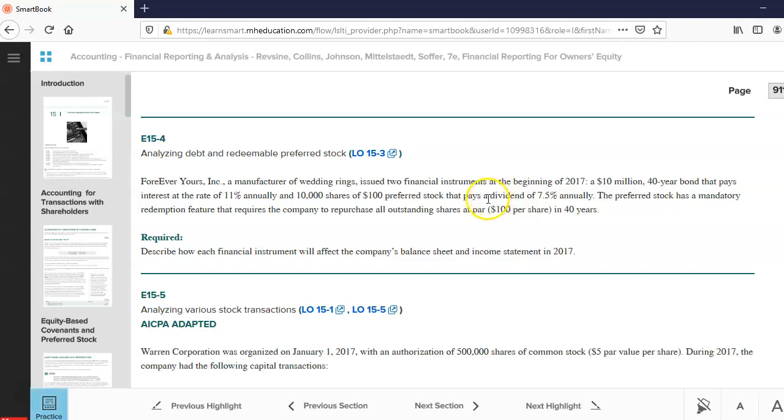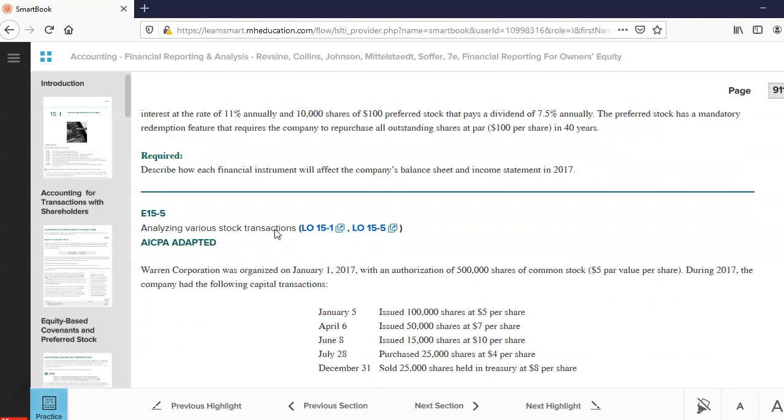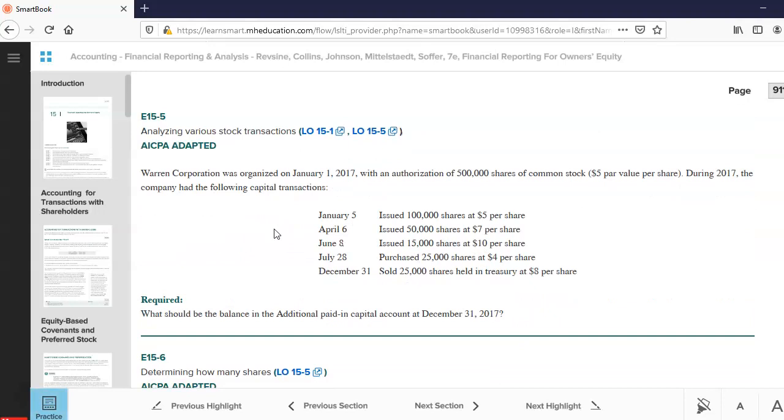Okay, so this is debt, and that's the key thing I want you to remember. There'll be questions about this, and normally in previous chapters and in previous classes, when you've seen preferred stock, we probably never added the mandatory redemption to it. So you treated this a lot more like normal equity. But this is not equity once you add the mandatory redemption. Those are the key words to look for. So just watch for that wording in the problems, and that'll help you out quite a bit.